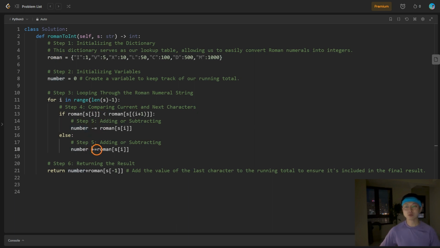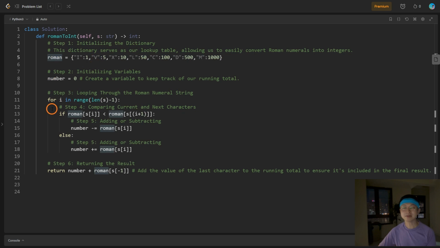To make this process efficient and elegant, we use a dictionary that maps each Roman numeral character to its integer value. This dictionary acts as our guide, making it quick and easy to look up values.